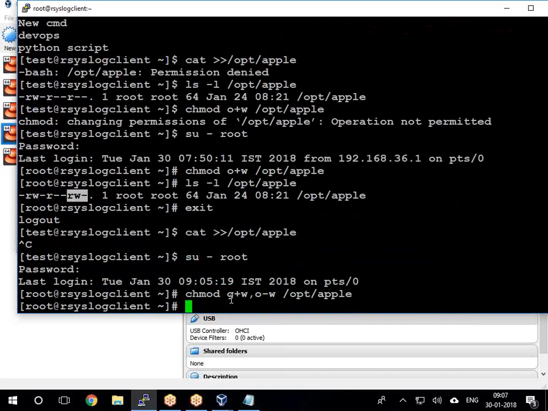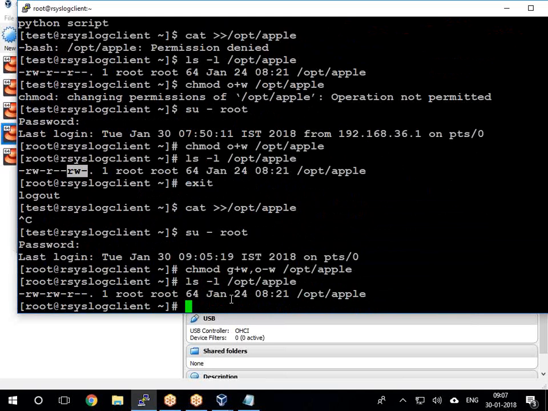Now after modifying permissions, what will happen? User and group got read write access, read only access for others. That means other users can only read, they can't write. Now group members can write something into that.